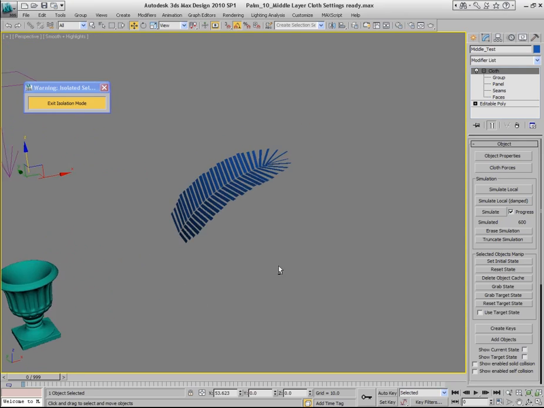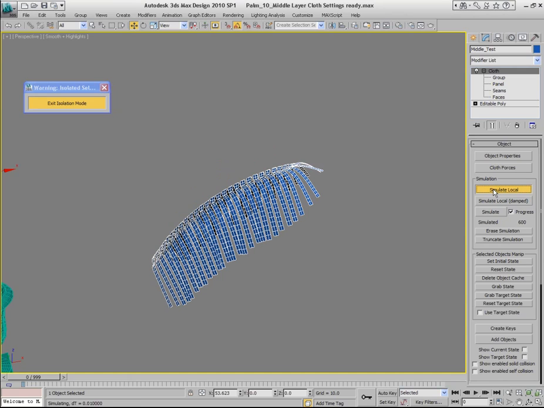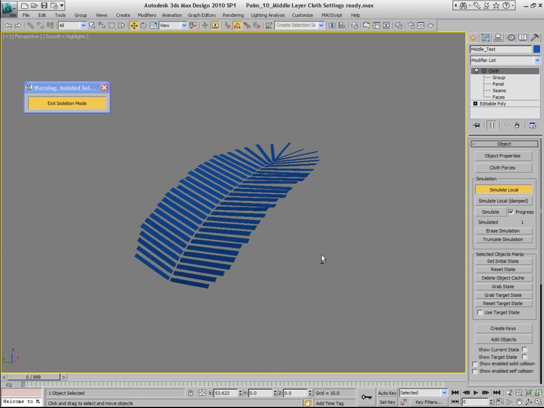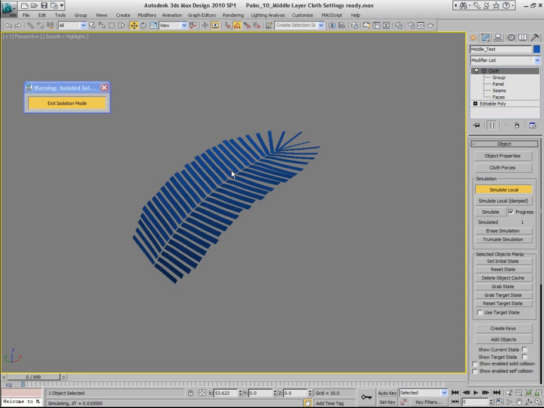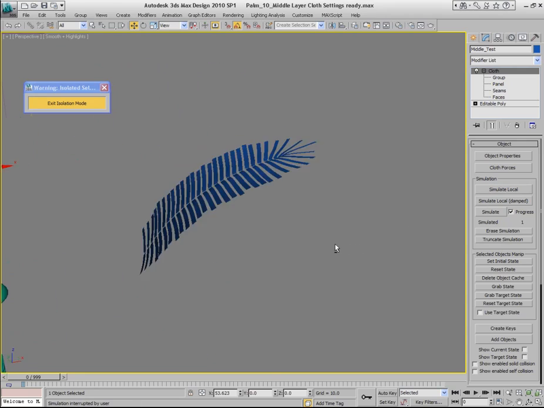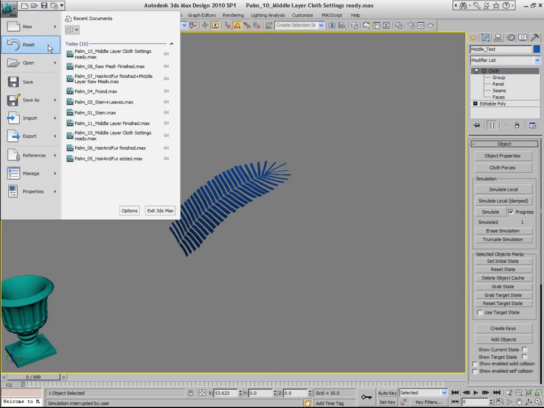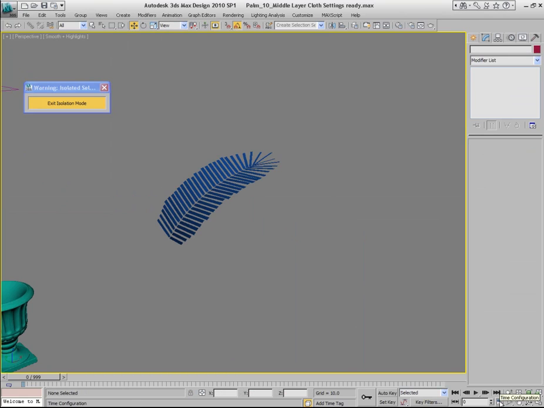The way I do it, I usually click the Simulate button. Remember, when you click Simulate Local, it's going to do the calculation, and you will have to babysit it for a little while. And when you see this object takes the right shape, you can stop the simulation, and then you can add wind to it. I don't want to babysit this process, so what I do, and I recommend you do the same, is set the number of frames in your 3ds Max.